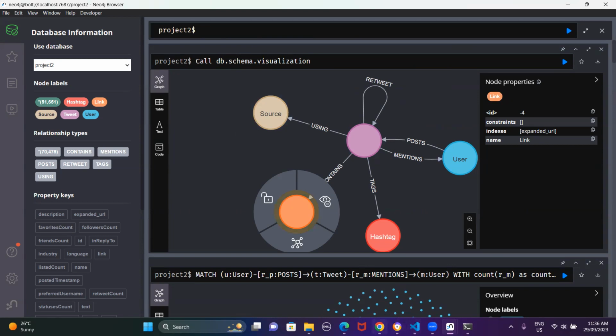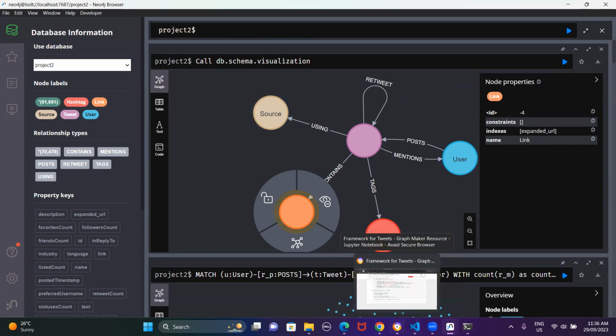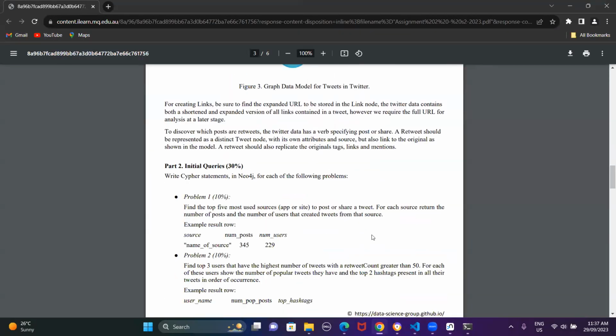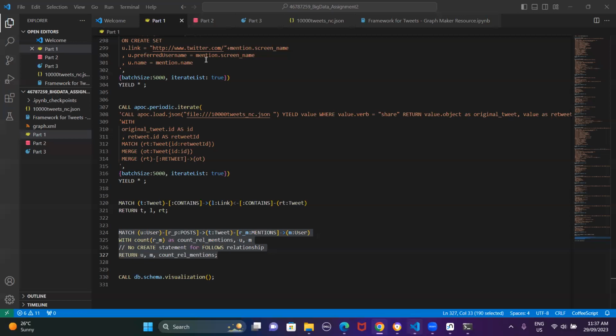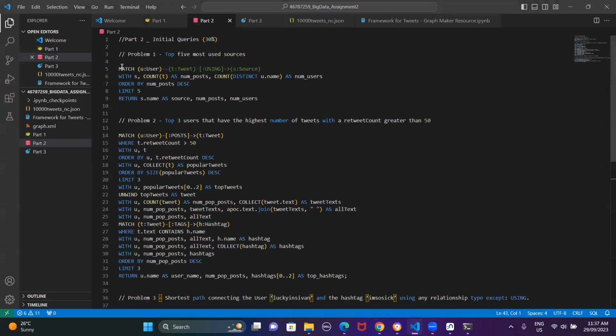Next, I'm going to talk about part 2, which is problems 1, 2, and 3. I'm going to start with problem 1, which is the top 5 users of the source. I have prepared some queries and code for part 2.